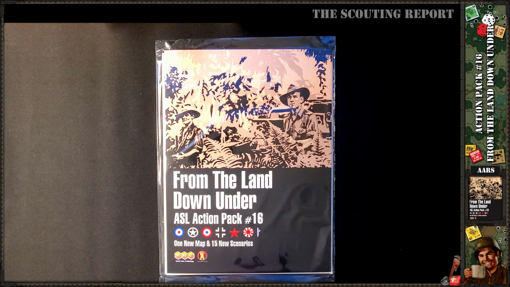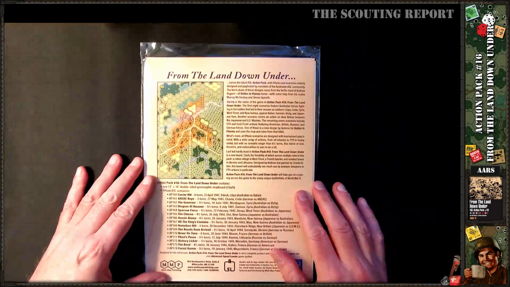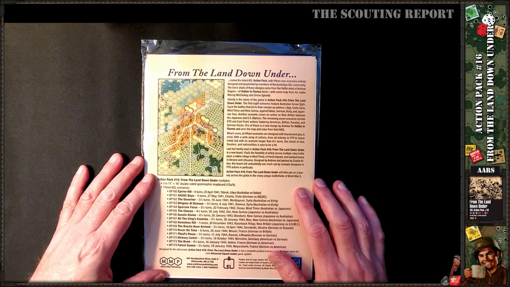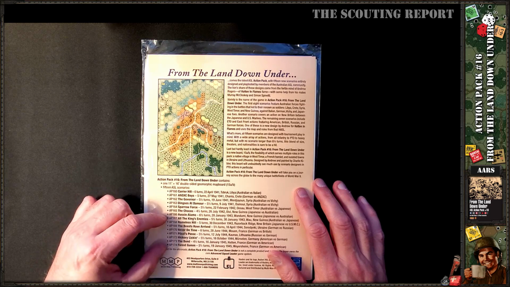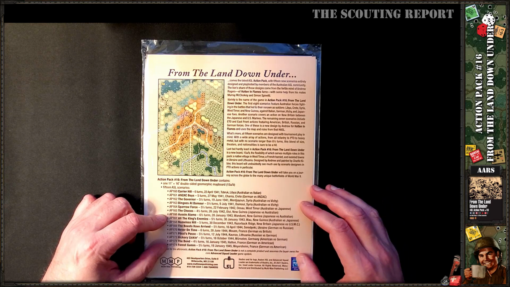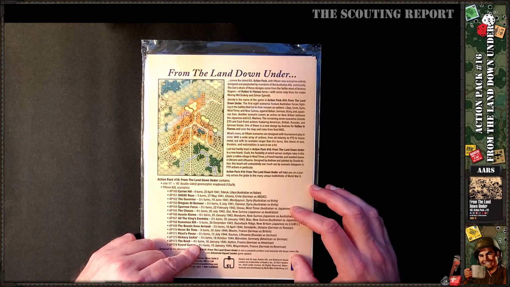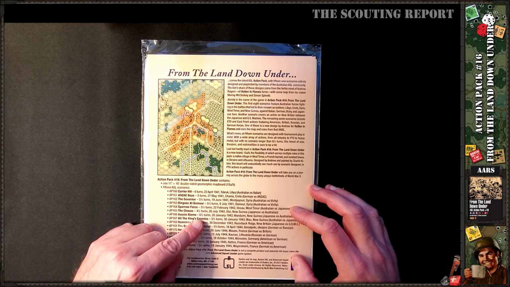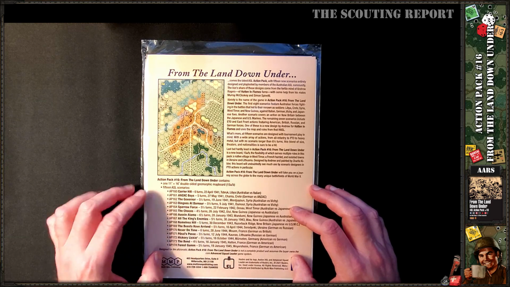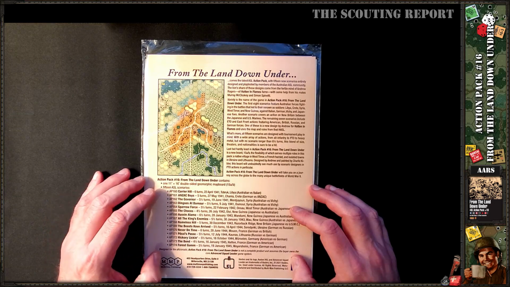Today I have for you Action Pack number 16 from the Land Down Under, Unpacking. Let's take a look at the front here. I think let's flip it over, half of these scenarios deal with the Aussies, and I think the other half are pretty much a mix of European theater scenarios, but all of them are tournament level scenarios. Looks like anywhere between 4.5 turns to six and a half turns. So a nice pack of 15 scenarios and one board that are tournament level.